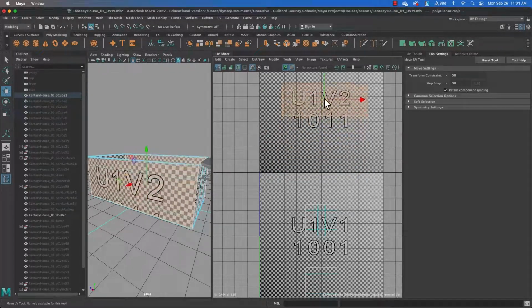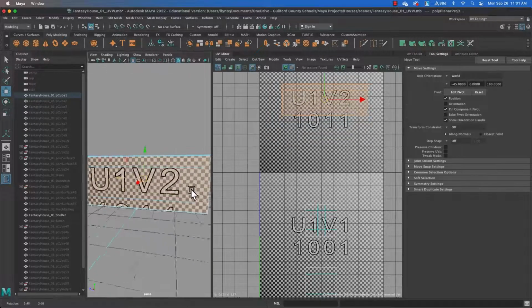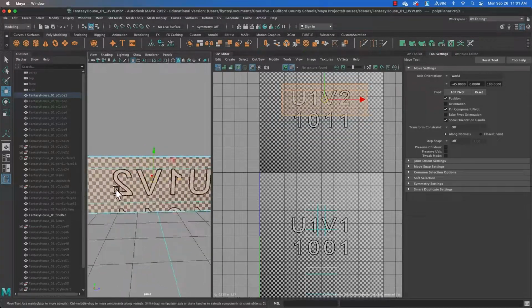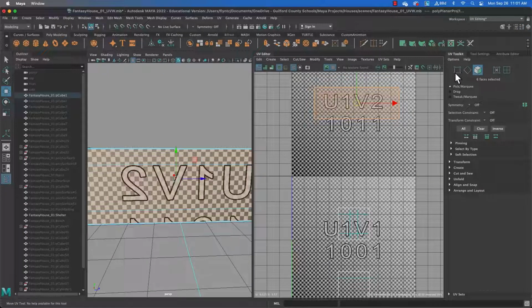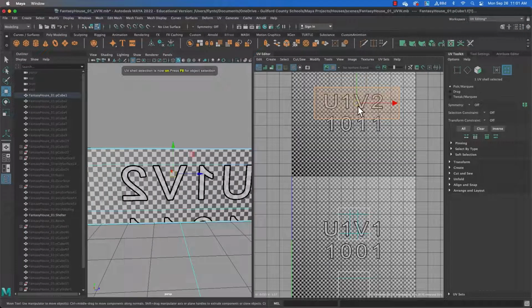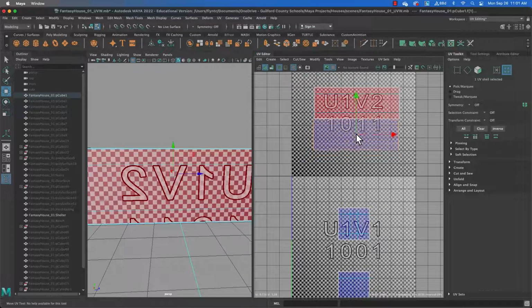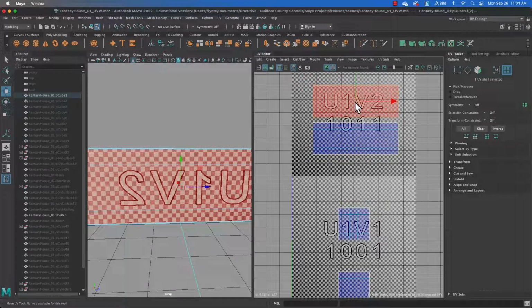So I'm going to put it right here over these words, to see if any one of them is flipped. Now this one is flipped. Now these are on top of each other here, so I need to select them. So I'm going to go to my UV toolkit, and I'm going to use Select UV Element here, and I'm going to click on one, just click once, and I'm going to separate them. I'm also going to turn this on here, and that shows me which ones are flipped and which ones are not. So this red one is flipped, and it needs to be flipped.